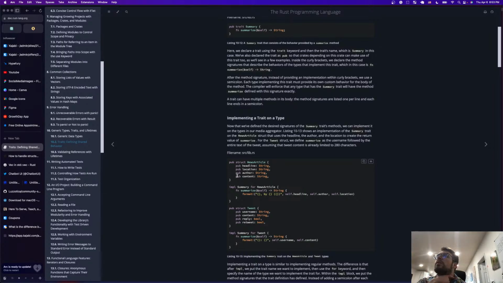We can implement it on the types in our media aggregator. Listing 10-13 shows an implementation of the Summary trait on the NewsArticle struct that uses the headline, the author, and the location to create the return value of summarize. For the Tweet struct, we define summarize as the username followed by the entire text of the tweet.